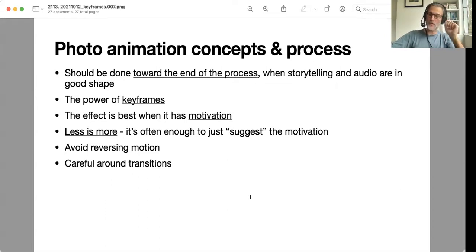Be cautious around your transitions, especially if you use photo movement and then you also use a dissolve between images. Sometimes it can be awkward if there's like a sudden stop right at the transition, those sorts of things. So sometimes you need to get it to stop before you transition, before you dissolve. Just take some special care at the transition points, especially if you use a combination of dissolves with these sorts of photo effects.